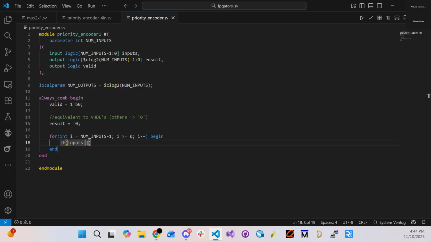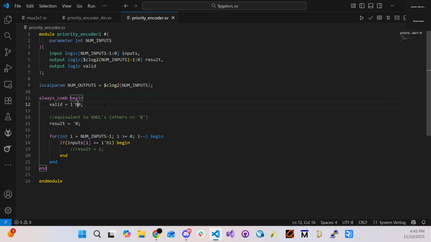If inputs i, which is the current element, equals 1, if it's asserted, we want to begin. You could do result equals i. I should have also said this for this as well. You can do this, valid equals 0, that works, but I like to do this just because it reminds me that this is a 1-bit signal, etc. But the 0 would be like a 32-bit int, right?